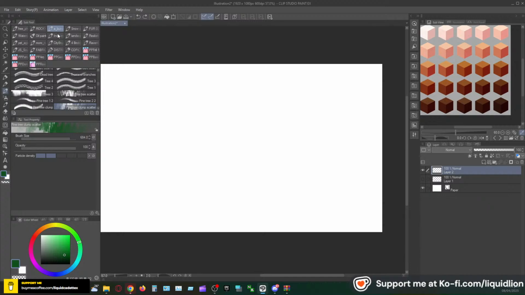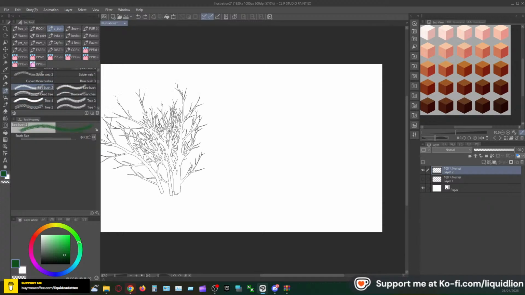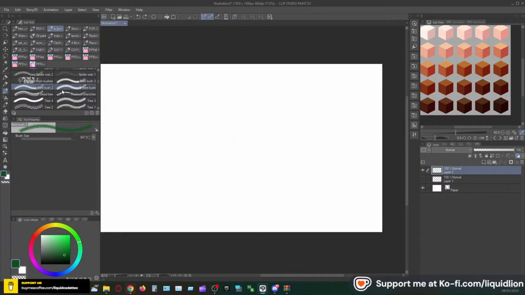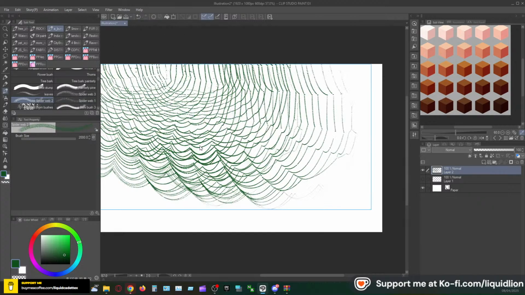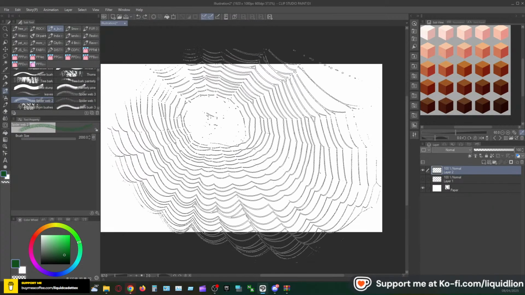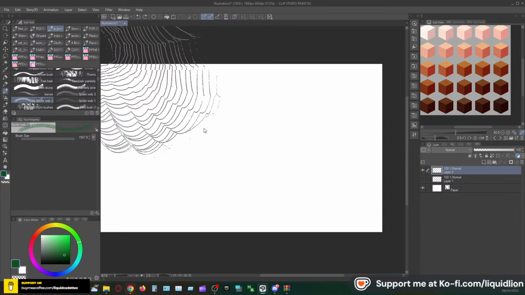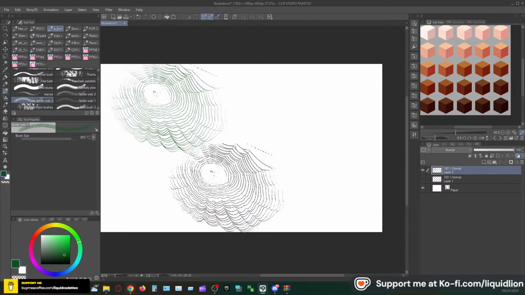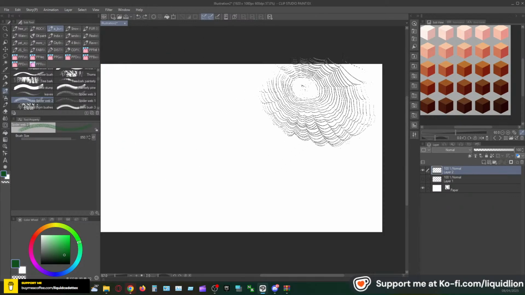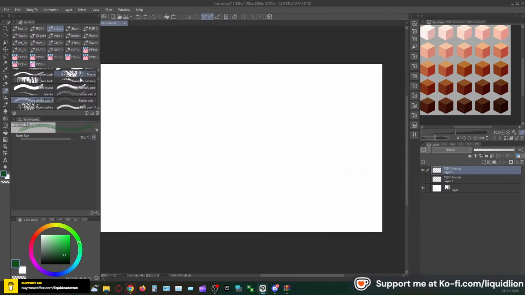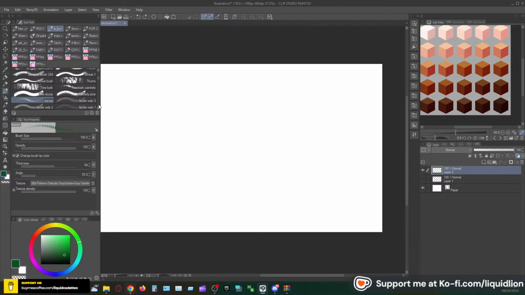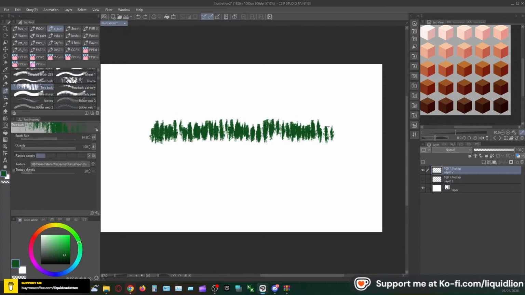See all these brushes here. The spider web brush, the spider web being one of them. All these forge brushes.